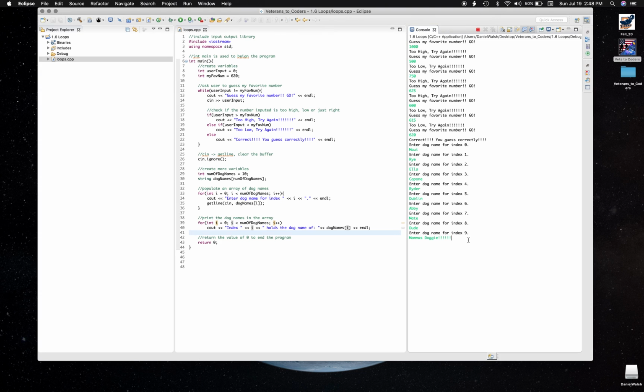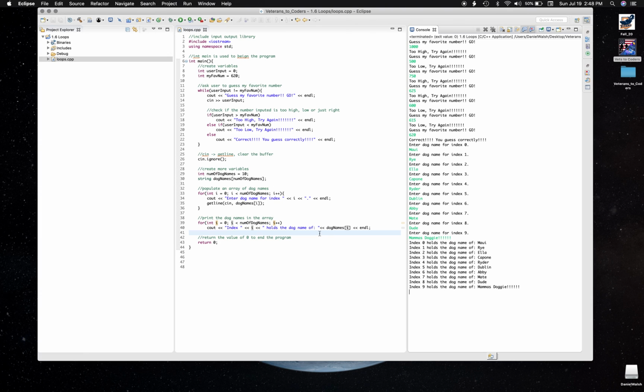So let's go over here and hit enter. So index 0 holds the dog name of Maui, index 1 holds the dog name of Rye, index 2 Ella, index 3 Capone, index 4 Ryder, index 5 Dublin, index 6 Abby, index 7 Mate, index 8 is Dude, and index 9 is Mama's Doggy.